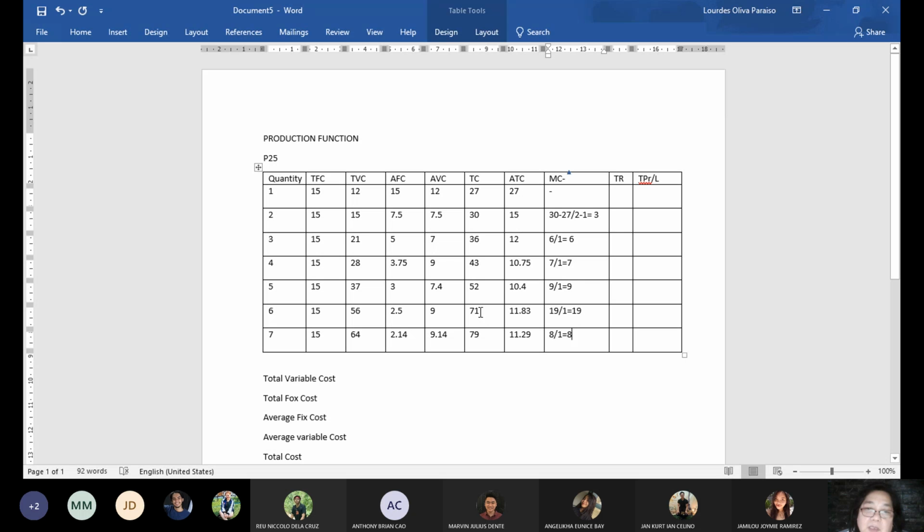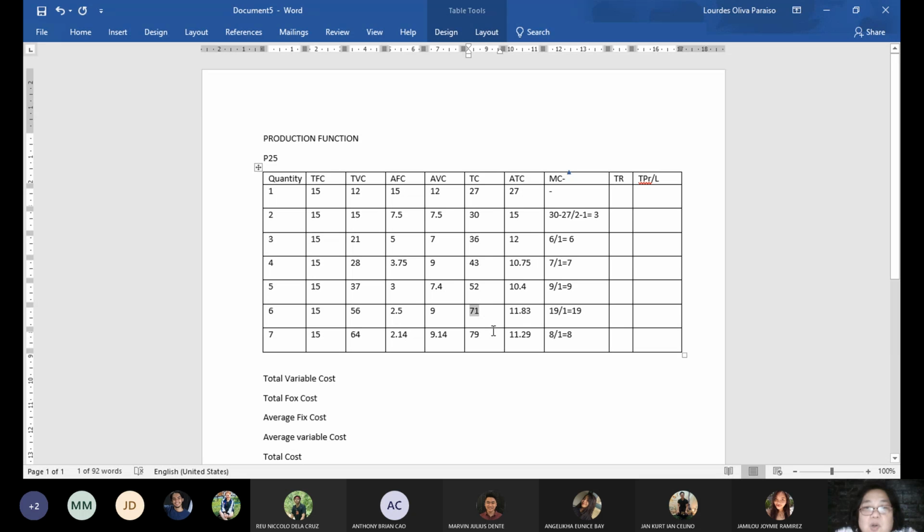Palagay ko ito dapat is 61. Hindi hindi. I think this should be 61. Pwede bang palitan? Total cost. Teka ha. Kasi yung total cost dapat is 56. Total cost reduction to 30. Okay. So, assuming it's 19 and then you have 8. Huwag na natin palitan para hindi na ma-distort yung table natin.